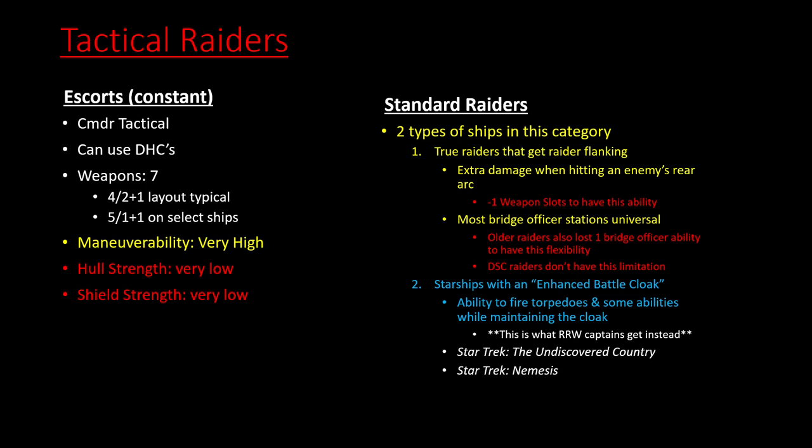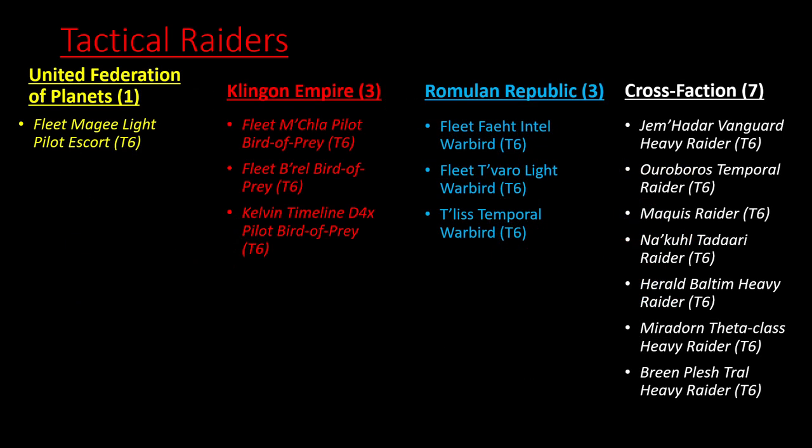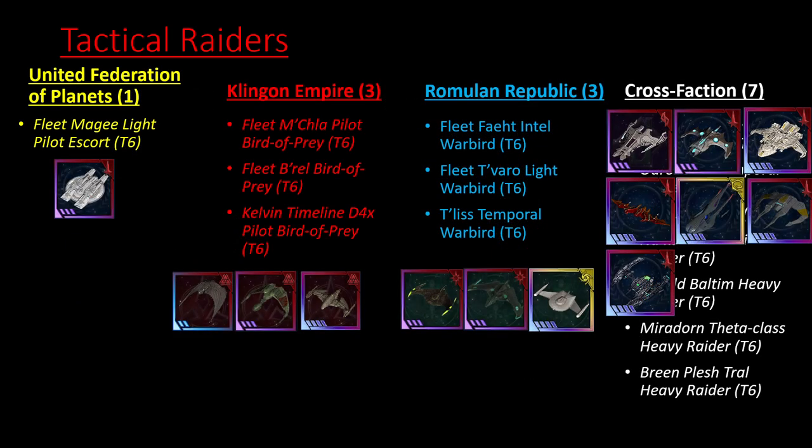It's also why there's not really a ton of raiders inside the game. Simply because there's such a large amount of flexibility in the bridge officer seating, you don't really need a ton of raiders. A couple of raiders can basically have the same type of bridge officer seating as several dozen normal escorts or normal cruisers, because you don't have to worry about that. It's really the specialization seating that would be different and why you'd want more than a couple of raiders inside the game.